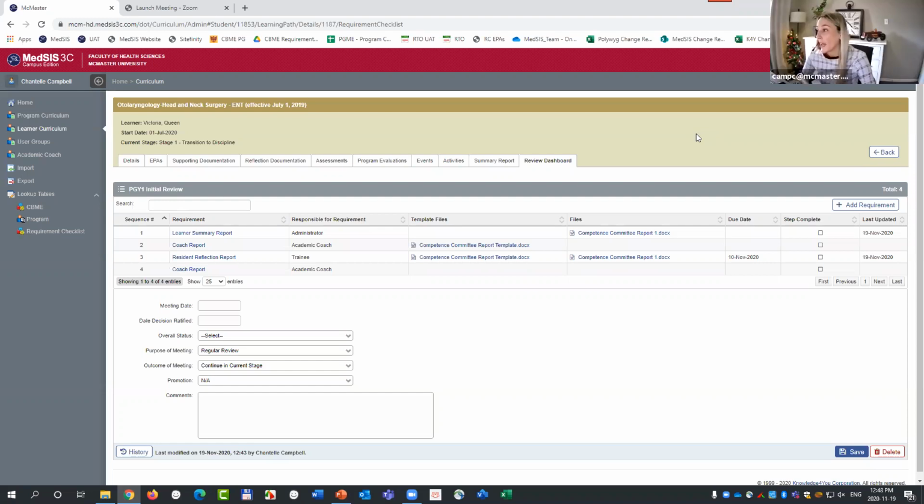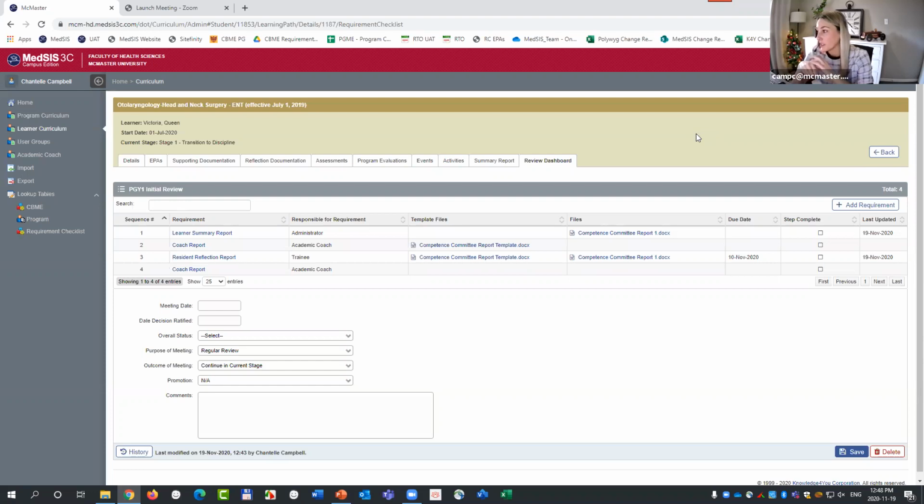I mean, you can. It's really up to your program. So it's like, is it going to be helpful to have it all in one place, or is it going to bog it down and you really want to keep competence committee stuff separate from resident PD meetings? The functionality is there, however you want to use it.